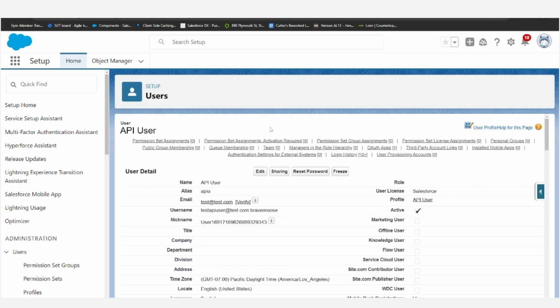We'll be opening Workbench and logging in as this API user. I set up this user because it's important to test your integrations with the user that you're expecting to be accessing the service that you've exposed as a REST service. Otherwise, you couldn't be sure that they would have access to everything required, for example, the APEX classes or the records. And so it streamlines the testing when you use a specific user that will have the same permissions as the end users for your integration.